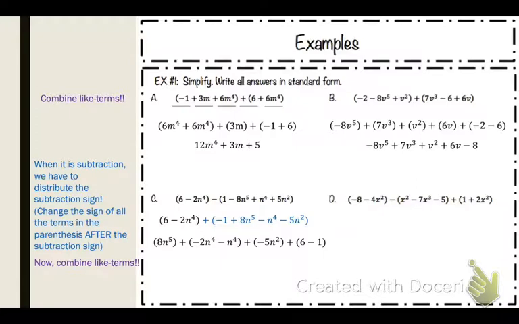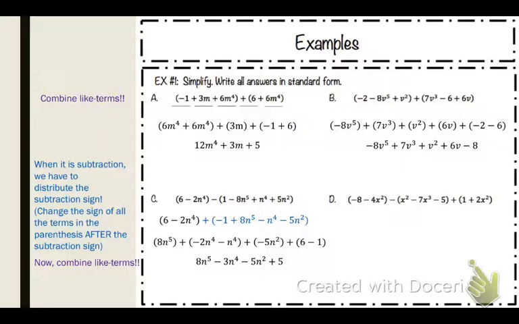Okay, and let's continue to simplify this down. So it becomes 8n to the 5th, -n to the 4th minus n to the 4th is -3n to the 4th. Because you can assume that there is a 1 right in front of that n to the 4th. And then -2 minus 1 is -3. Okay? And then the -5n squared stays by itself, and then 6 minus 1 is 5. Final answer, we're done. Okay, so it's just one more step than the addition ones that were right above it.